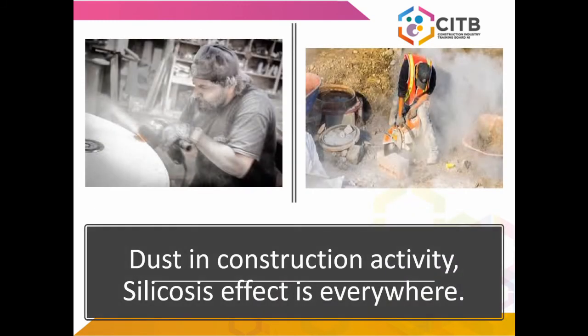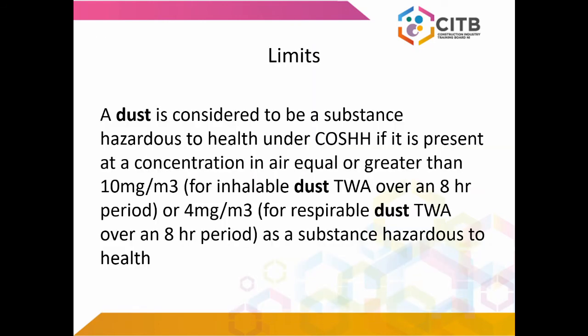As we can see from the two pictures, dust in construction activity is unavoidable. The silicosis effect is therefore everywhere. Limits. Dust is considered to be a substance hazardous to health under COSHH if it is present at a concentration in air equal to or greater than 10 mg/m³ for inhalable dust, time weighted average over an 8-hour period, or 4 mg/m³ for respirable dust, time weighted average over an 8-hour period.